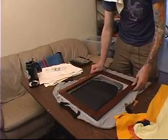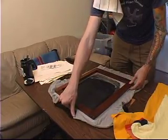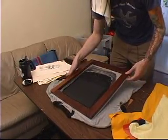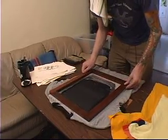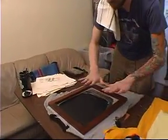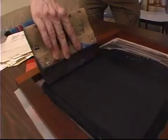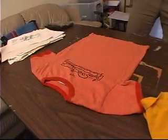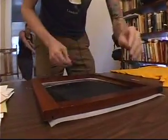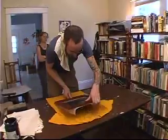Now I'm lining this up, and I'm doing it all by eyeball right now. And I'm basing it mostly on the width of the collar, so I'm kind of trying to balance that out on the shirt. And I usually go a little bit high on purpose. That's where I like placement of design on the chest. Okay. Check the hands, looking good.